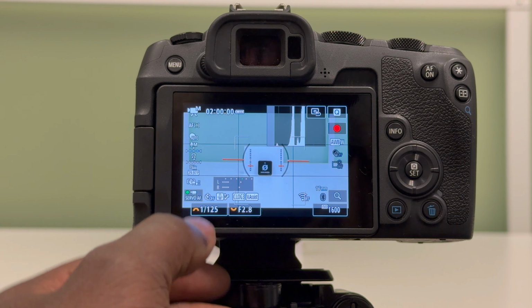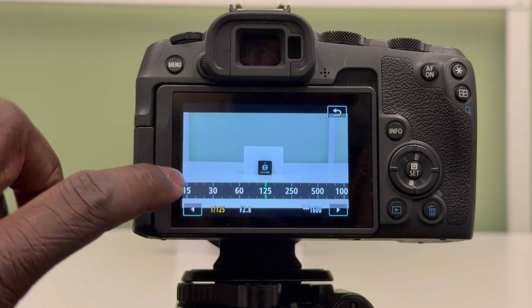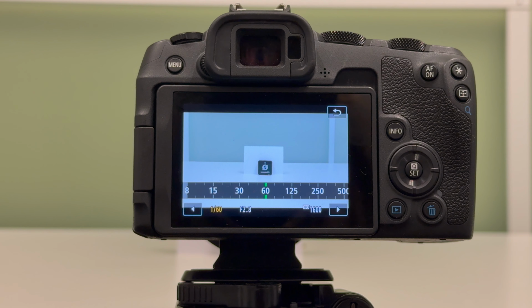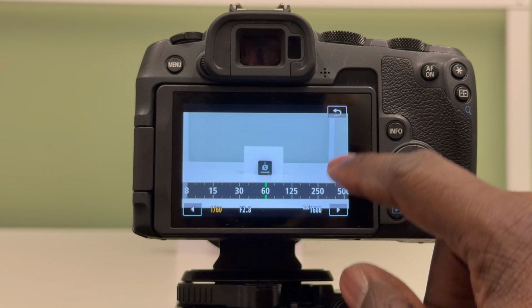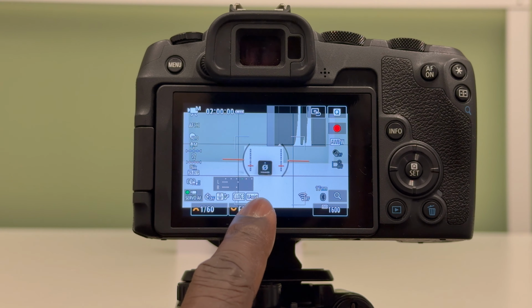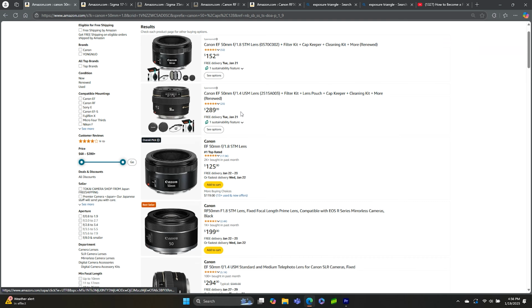And on the bottom here is your shutter. So if we're shooting 30, it's going to be double the frame rate, so 60. And then the aperture on this lens is a 2.8, right? You could also get a prime lens.